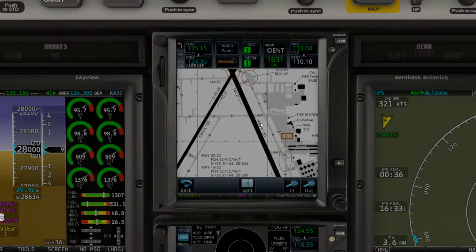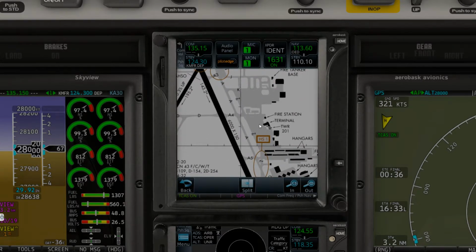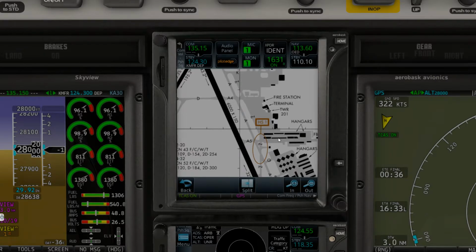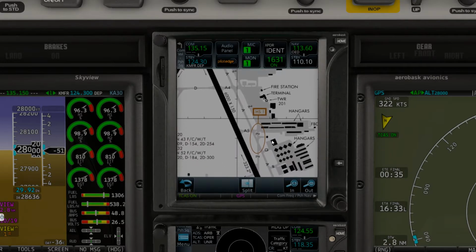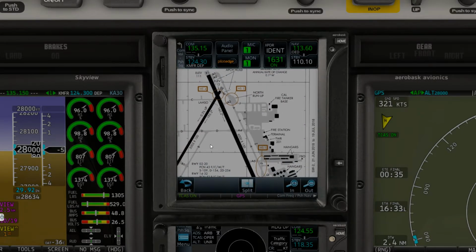Alright, let's see here. So at this airport, here's the terminal, and here's the hangar. So we plan to park over here in the hangar areas. Here's the fuel area. So we got that.